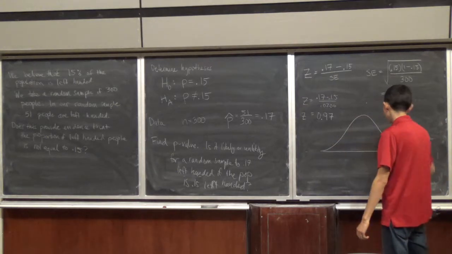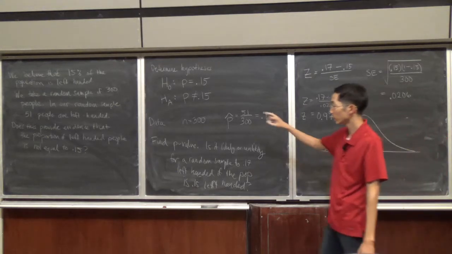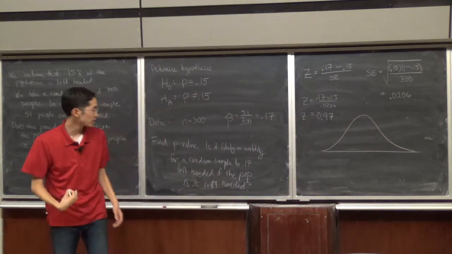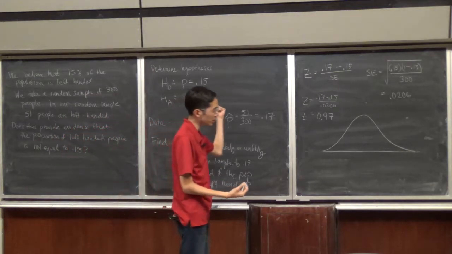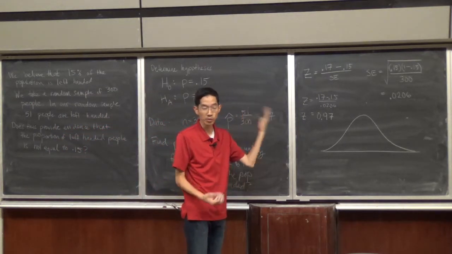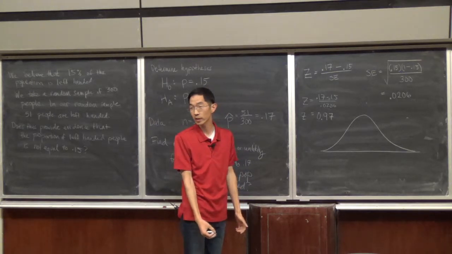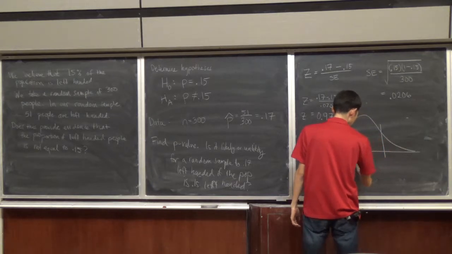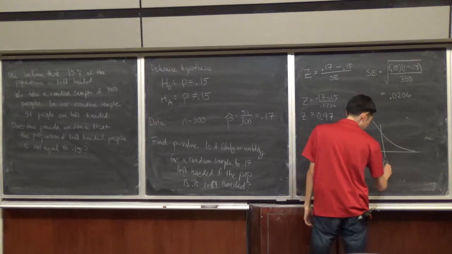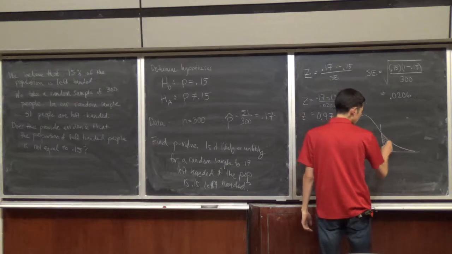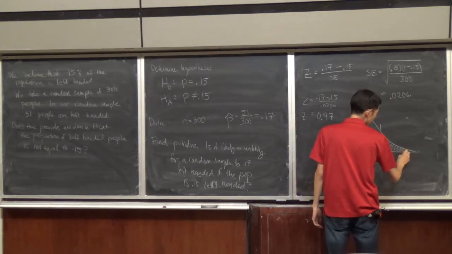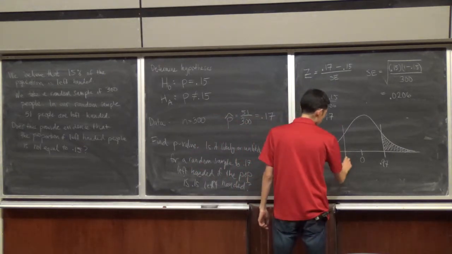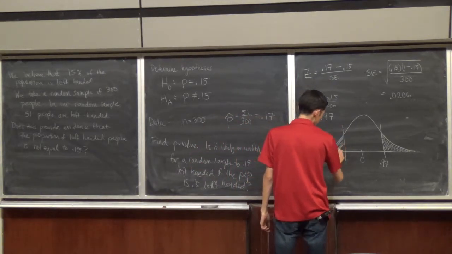Now, I drew out 3 scenarios. I said, if the alternative hypothesis has a greater than, less than, or not equal sign. In this case, we have the alternative as a not equal sign, so what does my shading look like? I'm looking at both sides. So I'm going to look up 0.97, find the area in the right tail, and then multiply by 2, because I'm going to both sides here.